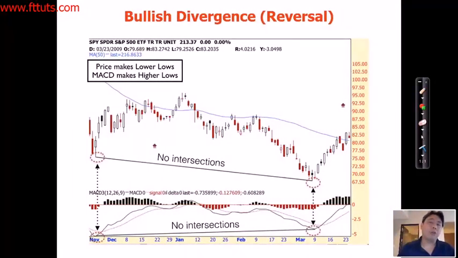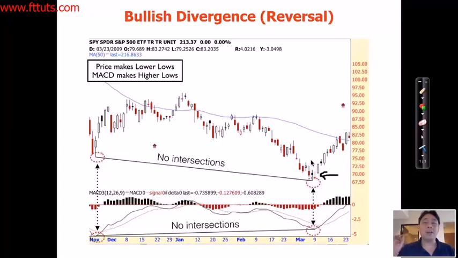Alright, so now let's move on to the bullish divergence reversal setup. So for bullish divergence, again, we look for it at the bottom of a downtrend, okay? And we connect the swing lows on the price trend and compare them with the swing lows on the indicator trend. So let's take a look at this chart over here on the SPY. You can see that it is on a downtrend, okay? And at this point over here, it's at the bottom of the downtrend, all right? So we are looking for a bullish divergence pattern.